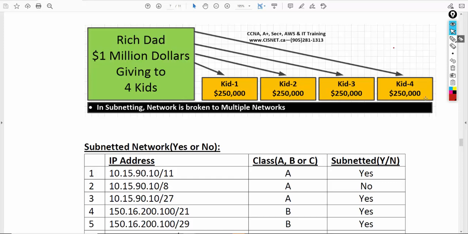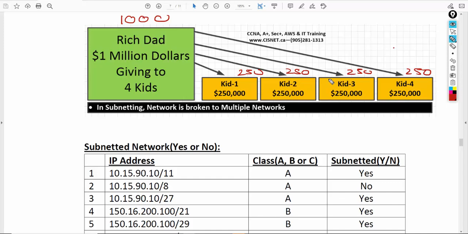So again, when you do subnetting, some IPs are actually wasted. Subnetting is similar to this one. If you have around 1000 IPs, you can give 250 IPs to each if you want to divide it into 4. If you want to divide it into 10, you are going to give 100 IPs each. So that's the idea. You divide the network into multiple smaller networks.